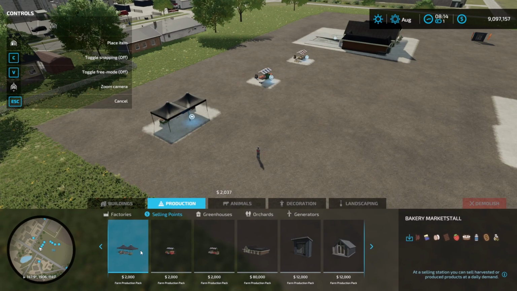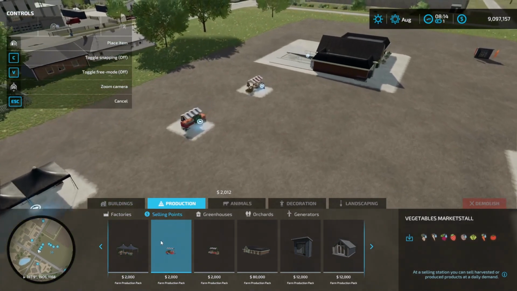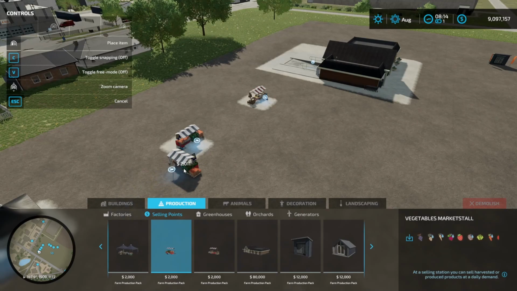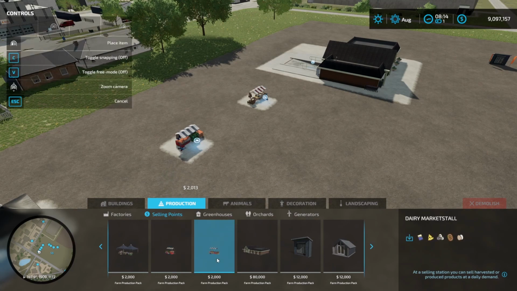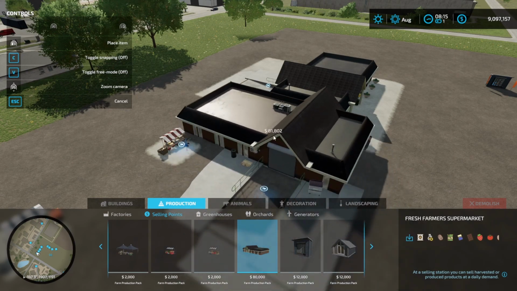As you can see, takes quite a bit of things. Not everything. Again, these are kind of divided up. You got sugars and your oils and some flour and butters and cheeses, eggs, that sort of thing. $2,000 for that. We've got the vegetables market stall right here. Again, that's going to sell your vegetables. We got our premium crops. We've got grapes, lettuce. Our dairy market stall. You know, butter, cheese, sugar, bread, and eggs. All those are 2,000.